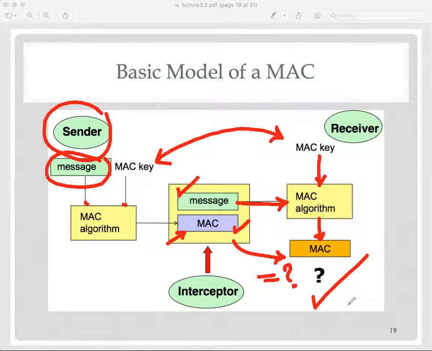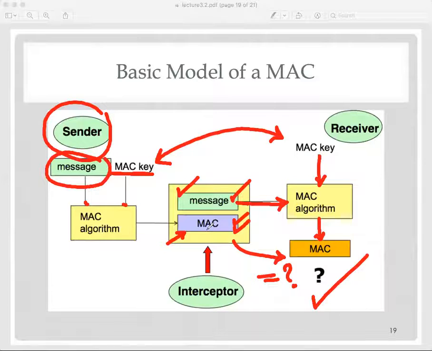So the interceptor might see the message and see the MAC. But if they manipulate the message, they have to manipulate the MAC. And to recompute the MAC again, we know you have to insert the key. But anyone in the middle does not have the key, so they will never be able to recompute the MAC.